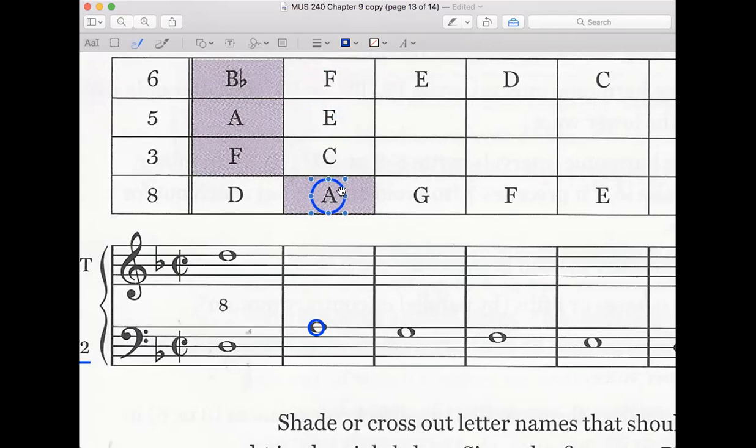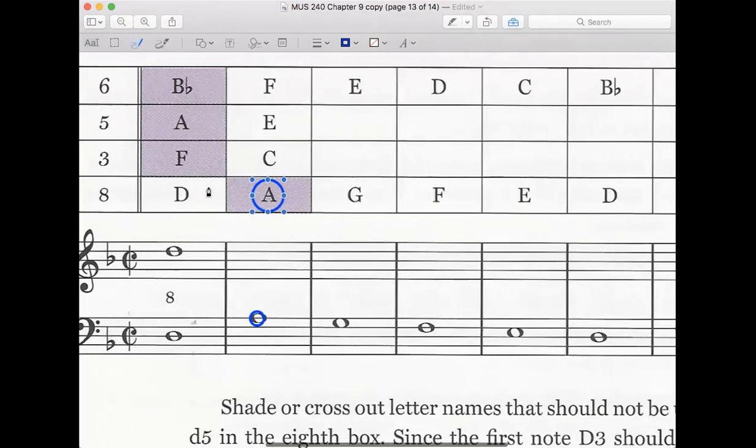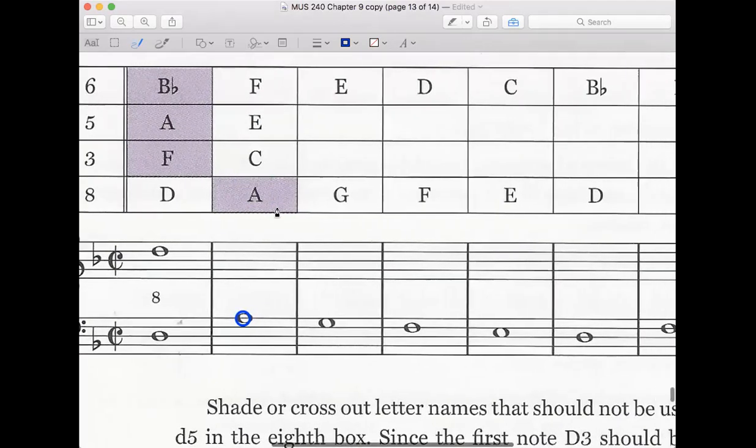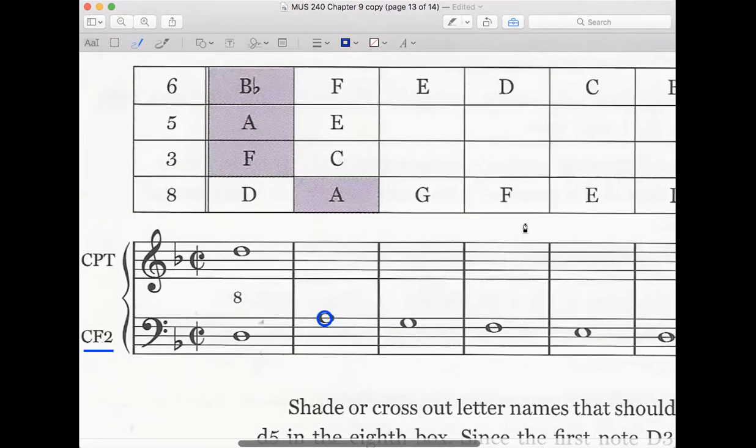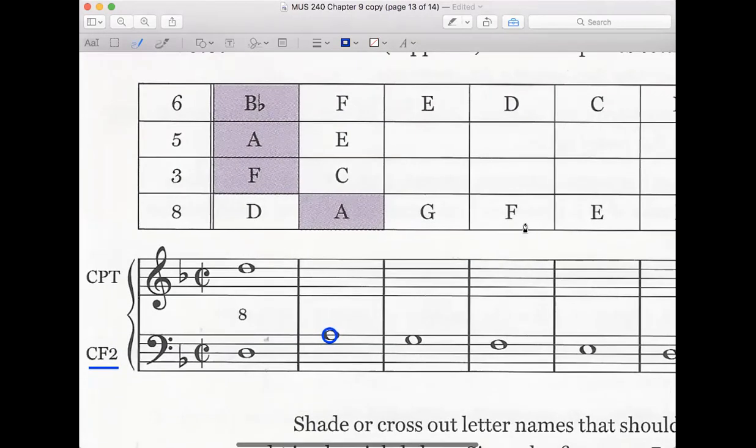Okay. So you'll notice here in this octave line that they did this for you already, where they basically just wrote the same note, right? G to G, F to F, E to E, D to D. Now, how does this help you? Well, this is showing you what your options are. So let's do one more of these, and you can pause the video and do this yourself if you want the challenge now.